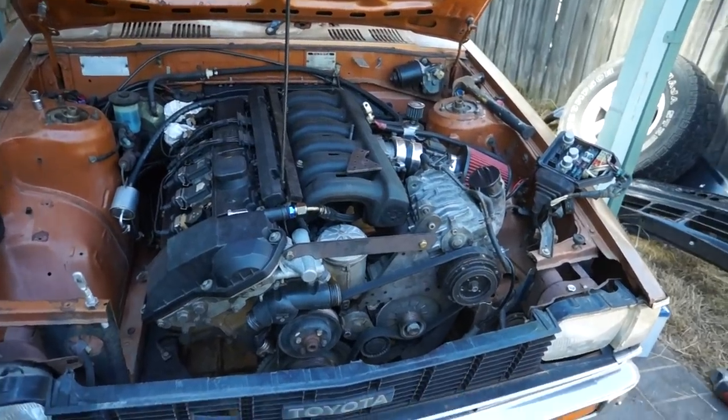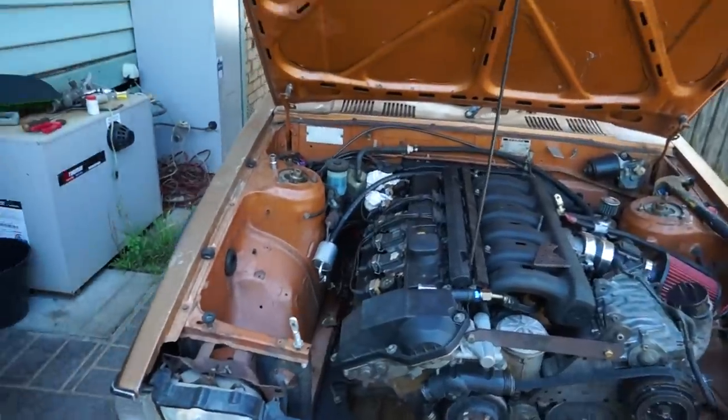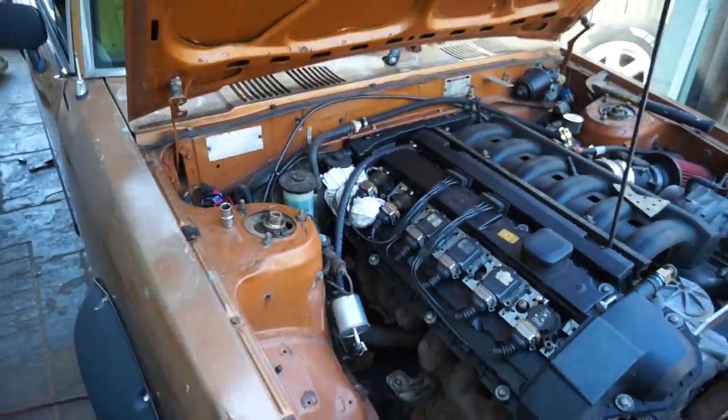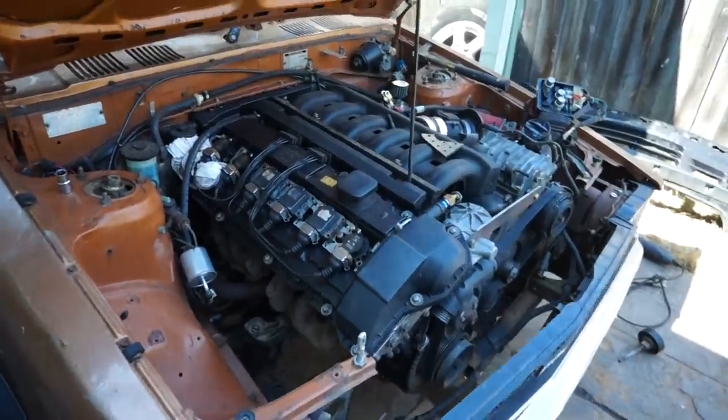Right now we'll take the belt off quickly. We're going to start the car up NA because we do have the new fuel tank in. We'll just run some fuel through the lines just to make sure they're all clear, and then we can kind of start her up. Boom!